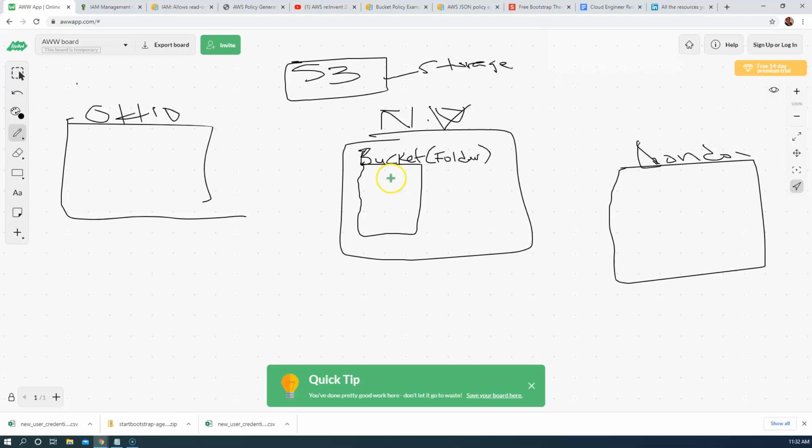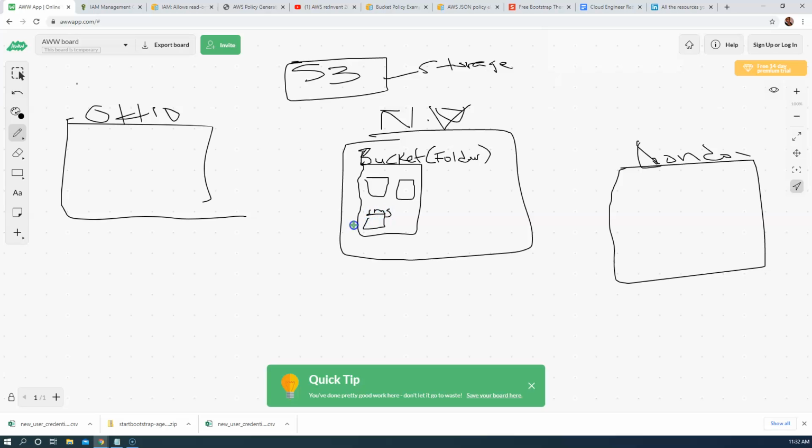All right. Now, bucket folder. Think of this as the big grandfather folder, the overall folder that also has folders inside of it, or files directly. Let's say this is an image file.